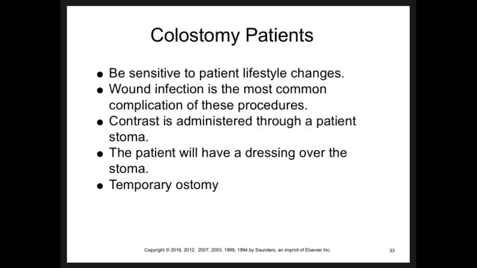So there's a lot of reasons why they may do this type of exam. It's possible the patient had colon cancer, so they're having their annual checkup. They'll always have that colostomy. So they're very used to working with it, and you can ask them to help you get it all set up. And you may just look at the upper part of the colon. They may not have a lower part.